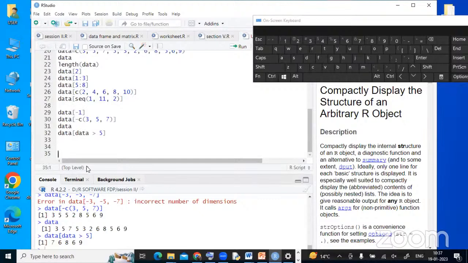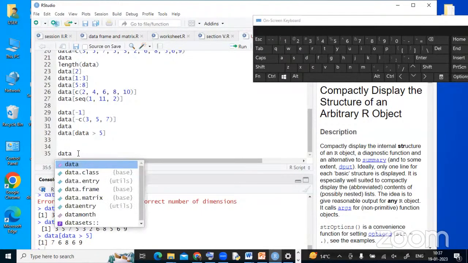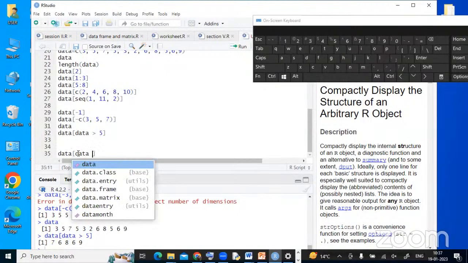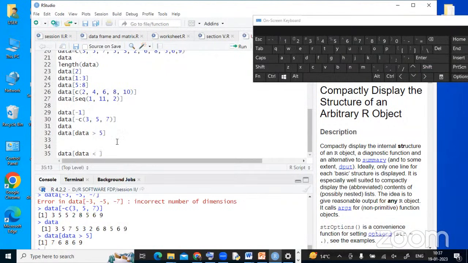Yes. Now suppose I want to know how many students in my class secure marks less than 4 or greater than 7. So if I type data less than, say, 4, I use the pipe operator.